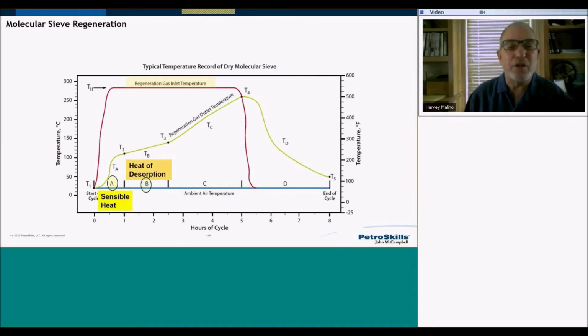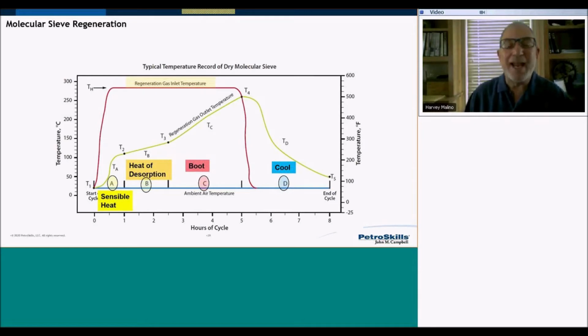And a good portion of the cycle where the temperature curve tends to flatten out is that portion where you're desorbing the water. The average temperature here looks to be about 125 degrees Celsius or about 250 degrees Fahrenheit, but you can see there's a slope to the desorption. You need to drive the residual water down, so we call that boot, and you need time to continue heating to get the residual water down to an acceptable level. And then finally, you want to cool your vessel to prepare it for the adsorption step.